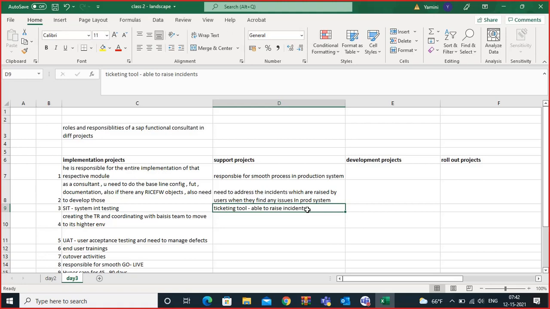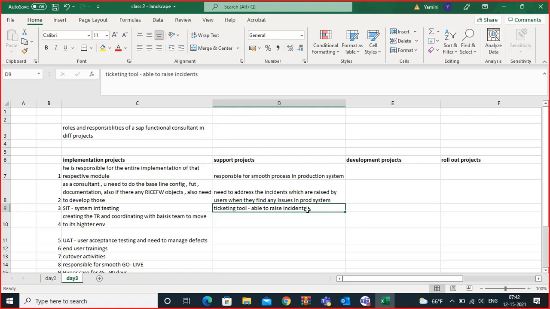Only after creating the incident will they assign that incident to us. Then only we need to start working on that particular issue. We should never work without an incident for that issue, because that is very important. Once you work without an incident, at some point the user may say, I haven't told you, so why have you worked? So we cannot trust that. That is the reason the first reply we give is please create an incident and assign it to me, then I'll look into it.